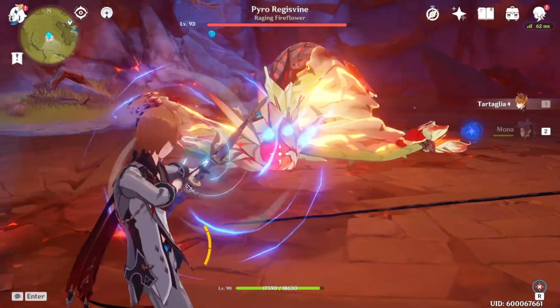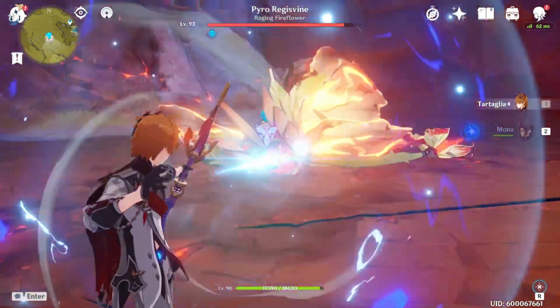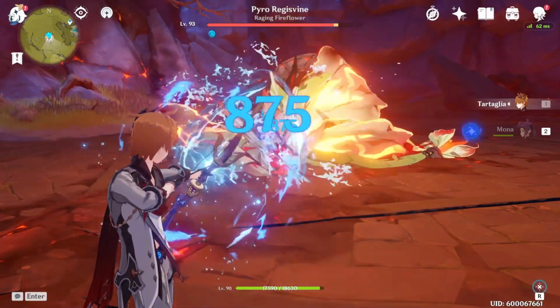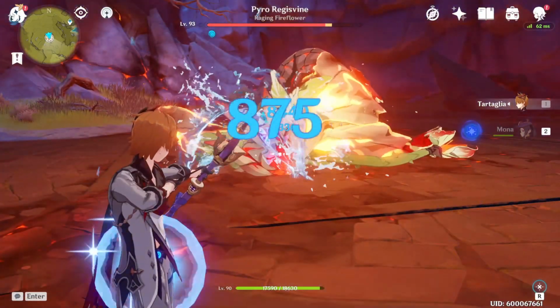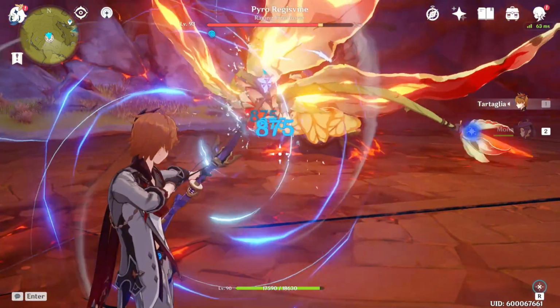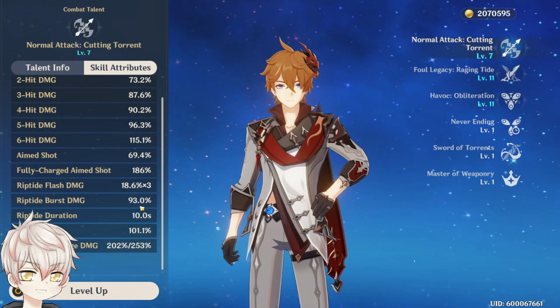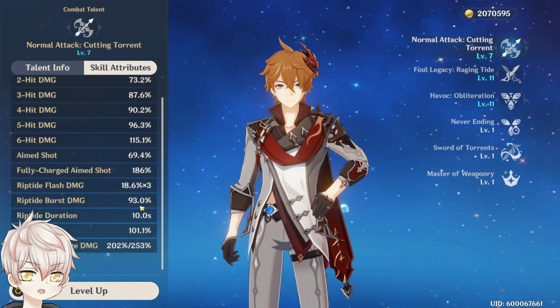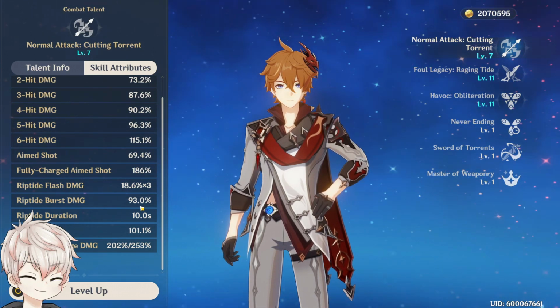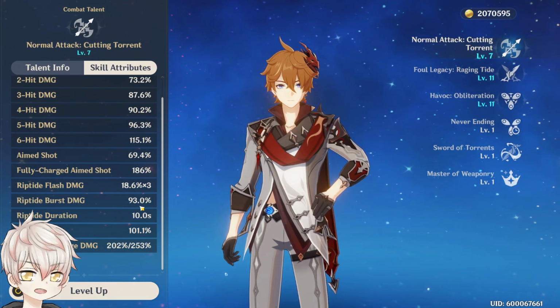There are 3 activations to this Riptide status. First is Riptide Flash and Burst from his ranged charge shot. Riptide Flash is a 3 low multiplier AoE hit combo that scales off of normal attack. Generally, I would ignore these since Tartag's on-field time is mainly in melee stance. Riptide Burst is a single AoE hit procced off of enemy death that spreads Riptide status to nearby enemies. The damage is not really noticeable, but the effect is important that Riptide spreads when defeating an enemy.